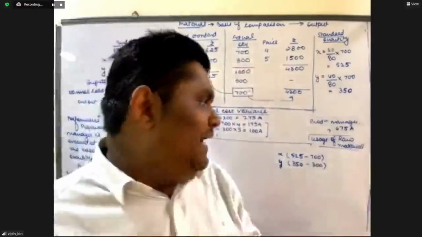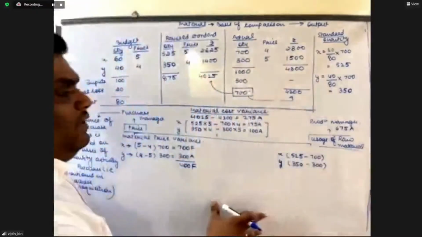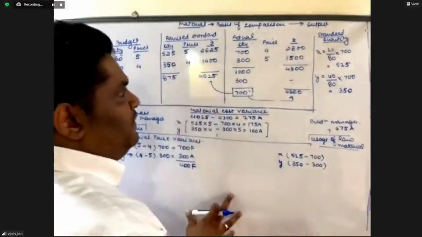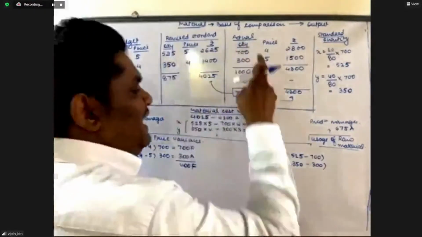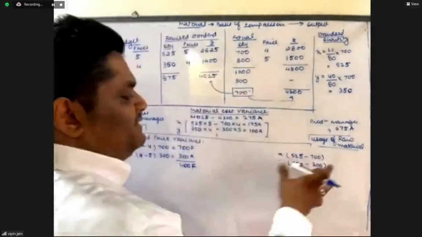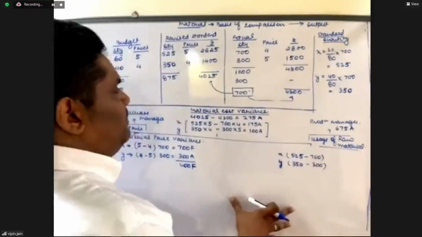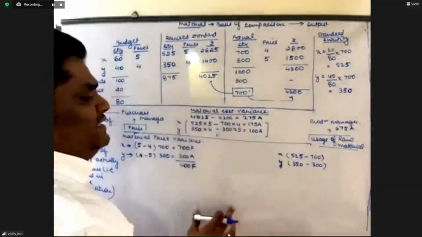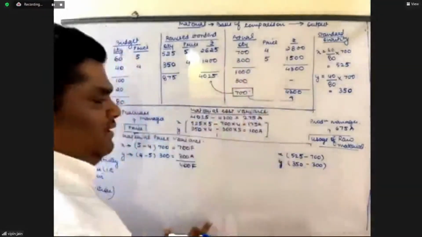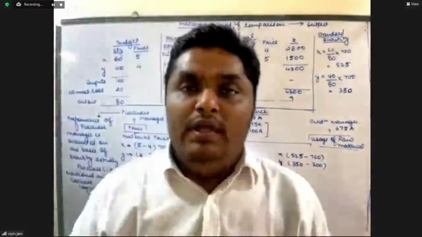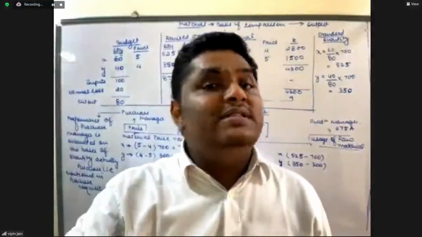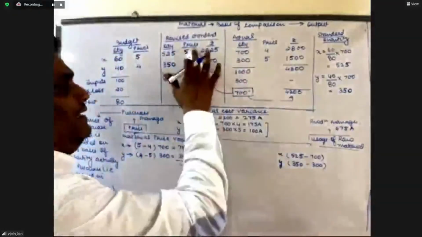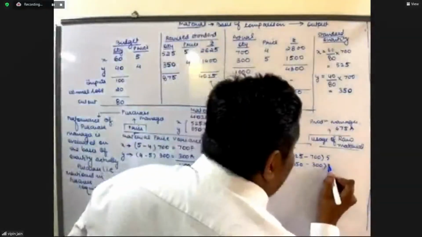So now let's see, guys, when talking about the work done by the production manager, Ishan says that I was supposed to use 525 kgs of X, but I actually used 700 kgs. I understand that I have used more. For Y also, again, we were supposed to use 350 kgs, but we actually used 300. Now, they have to evaluate the performance in monetary terms. So when talking about the rate, we will be taking standard rate. That is 5 and 4.